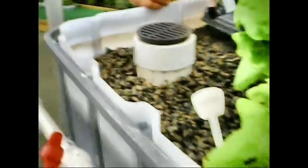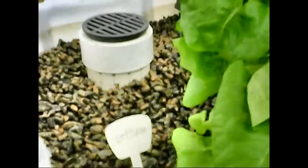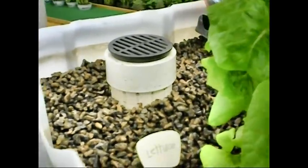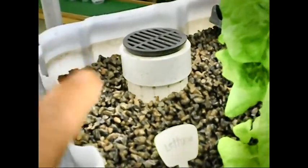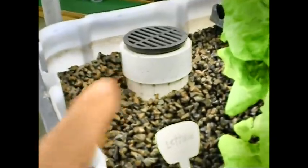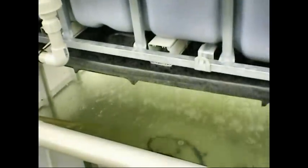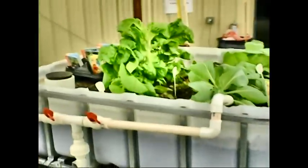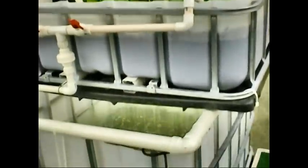So basically you only have one mechanical device in this system, which is the pump. You've eliminated a timer by using the bell siphon, and you've eliminated an aerator by using a spray bar. Correct. And this is a 275-gallon tote. You can get these relatively inexpensively.